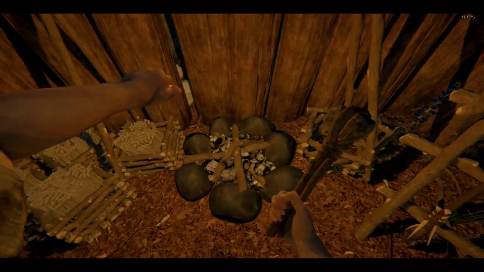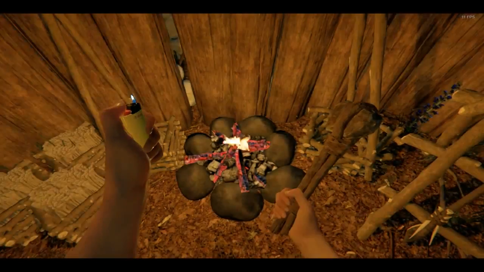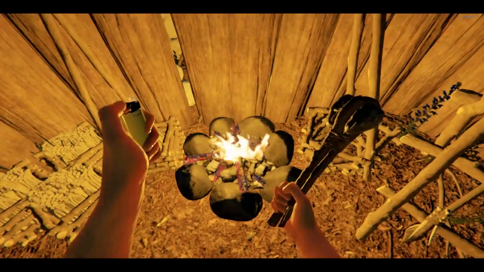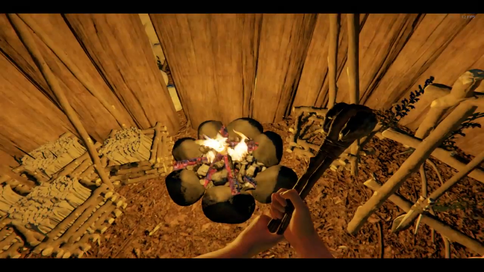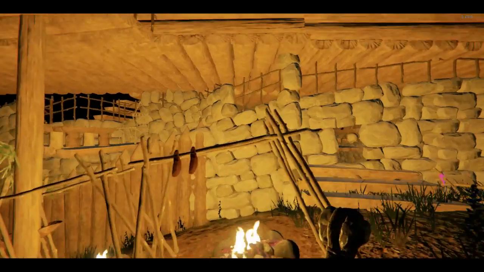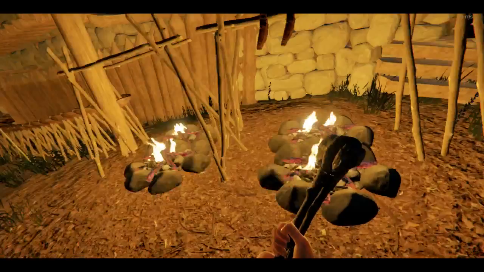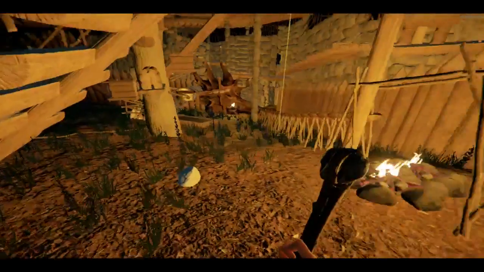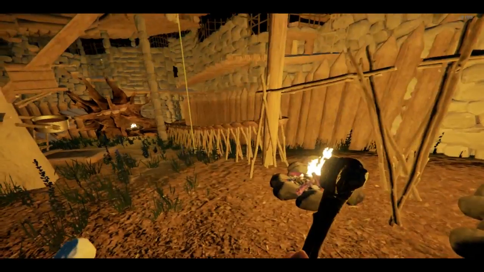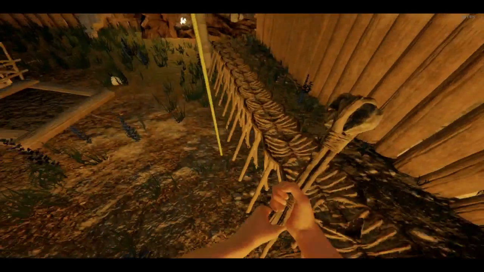I'll explain what, well, the interior is fairly self-explanatory. I'm sure you can understand. Over here I've got all the bones and stuff, the weapons and all that. Over here is obviously where the, well, not obviously, I only have a couple strips left. But over here is the food, and I've got the water.